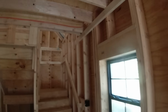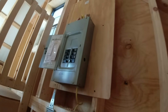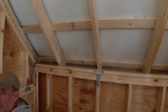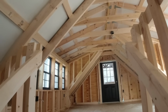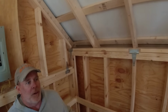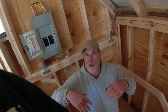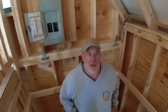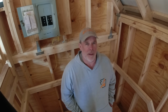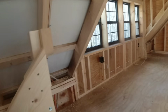That's just me complaining. Let's check out upstairs. If anyone ever does anything like this, the dormers are the key. Because if you look, you would have no room up here if it wasn't for those dormers. It comes folded up on hinges. This is all kind of in pieces. The roof was folded down and the dormers were out of it. What's the name of that video? It was really neat to watch. Instant Cabin's one of them, I think. That was on your channel. Outdoor with the Morgans, Instant Cabin. And the assembly of it was really cool.